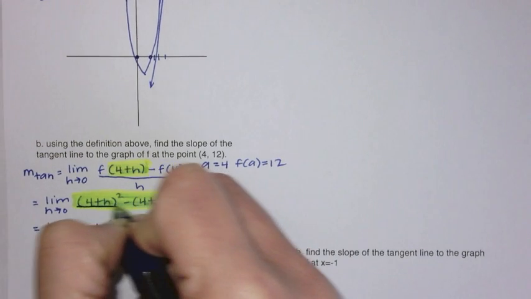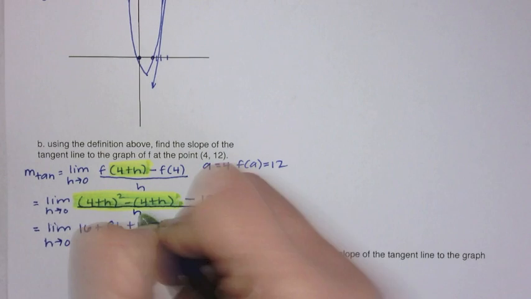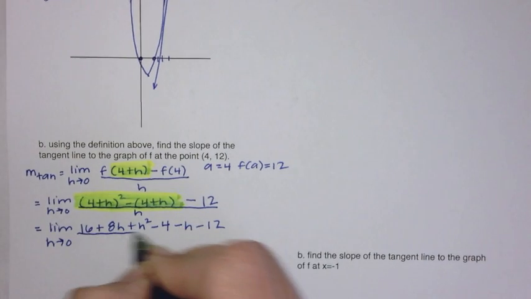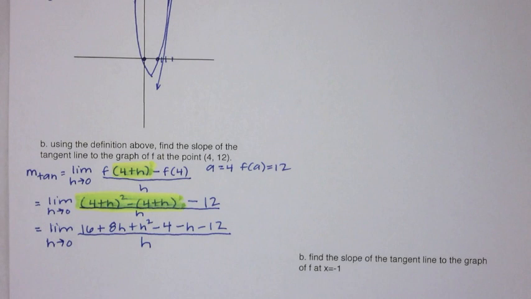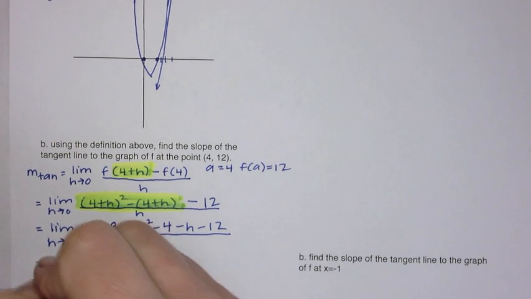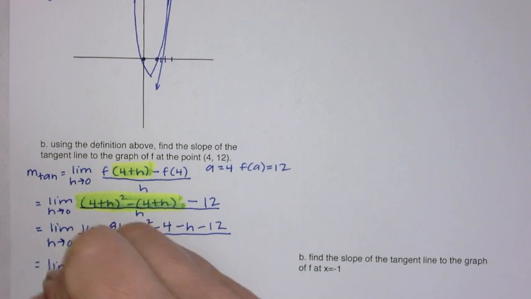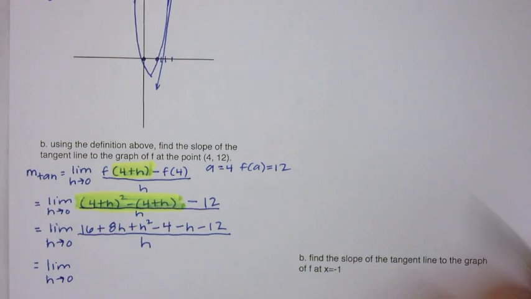Oh my goodness, did you guys see I forgot that division by h? Tisk tisk. It's okay, mistakes are what help us learn, but we do need to correct them in order for that learning to occur. So we get there. Then I get the limit as h approaches 0, combine like terms.